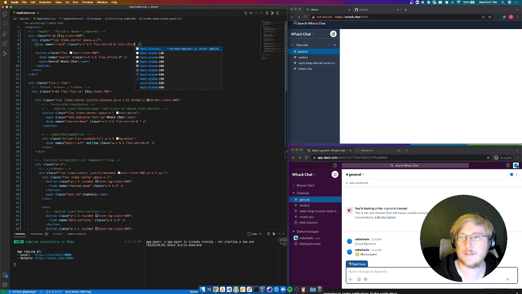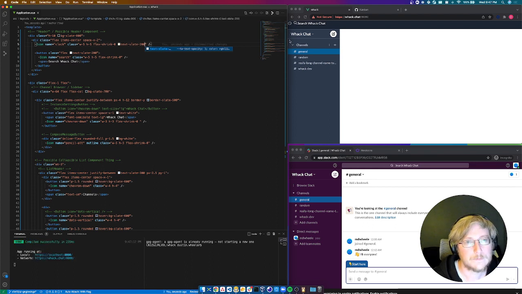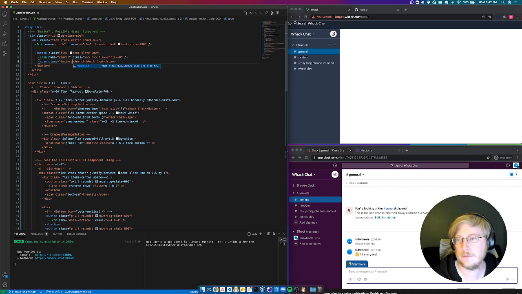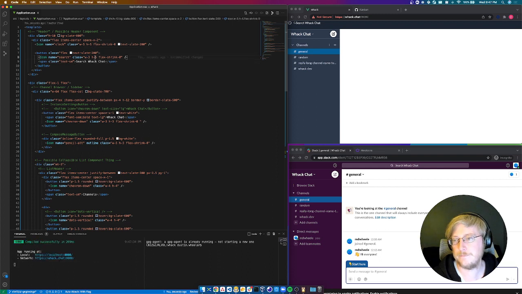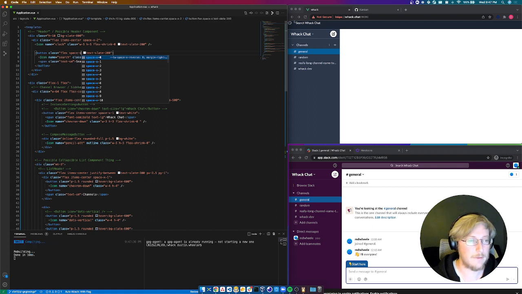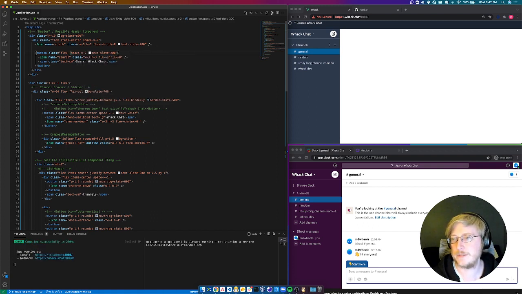This will be the same text slate 200. The text needs to be a little bit smaller, and that magnifying glass needs to be a lot smaller. There needs to be a little bit of space between those, and they need to be centered. Maybe it can be a little bit bigger.